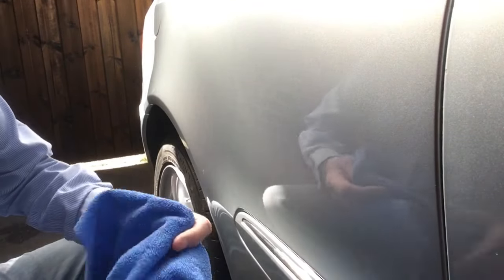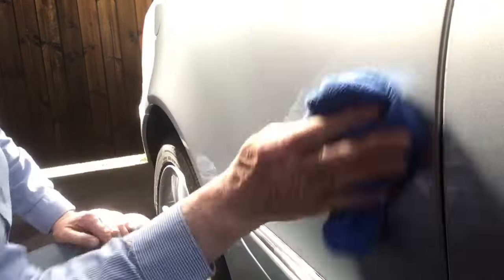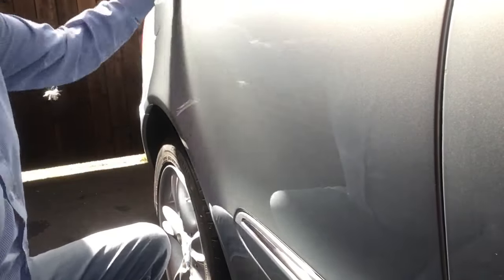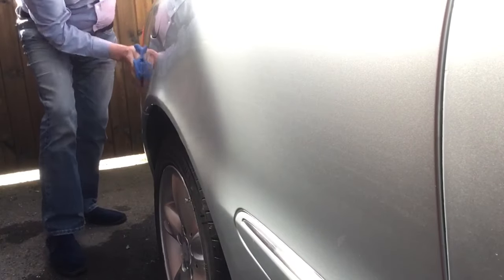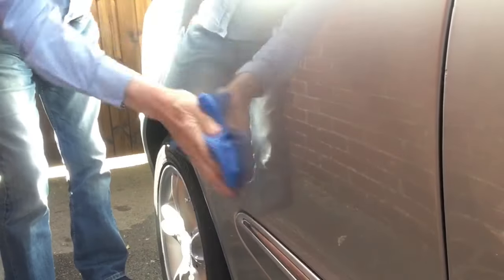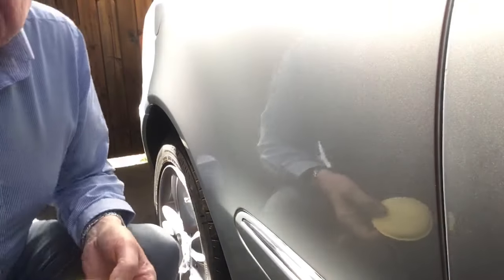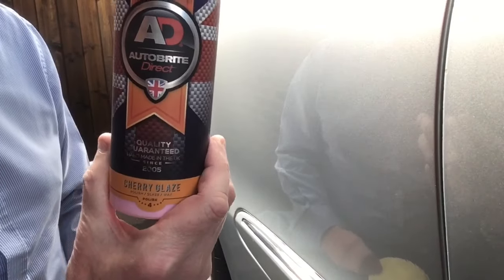Now that it's fully dry, give it a good polish with the microfibre cloth. Polish it up. Next stage, to use the glaze, cherry glaze.